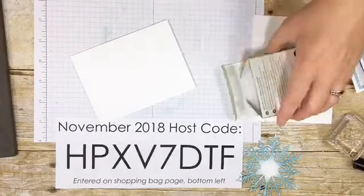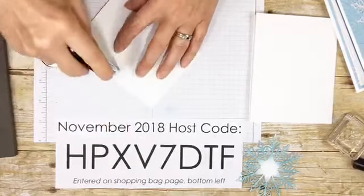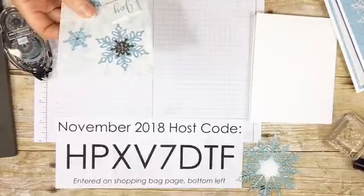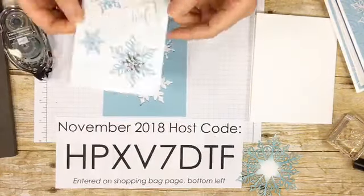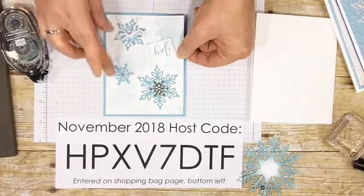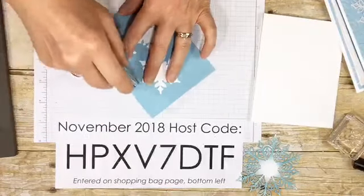And this card's pretty much done. It's very simple. Well, I think it's simple, but it's a cool background, and you could use multiple colors, you could use shading. I guess I'm going to need that piece that I die cut my snowflakes from. So, yeah. See, you can die cut and then attach on top, and nobody will ever know. And then I attach that to the card base.